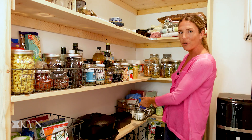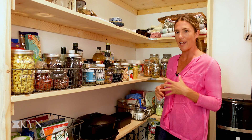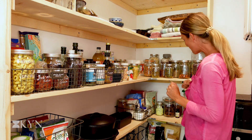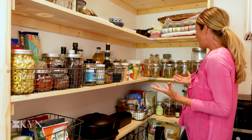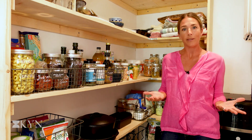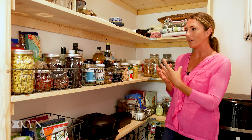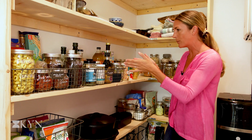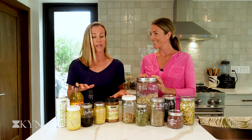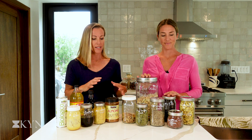Down below I've got all of our baking stuff together, so I could just easily grab this whole baking basket out when I want to get in the kitchen and create something delicious. It's really about setting it up in the way that works best for you — organizing certain food items together so if you know you're looking for an oil, you just go to that spot. Alright, we've pulled out some essentials from Laura's pantry and fridge.